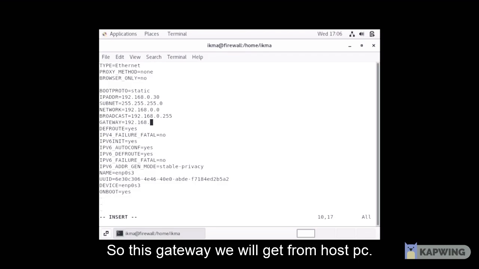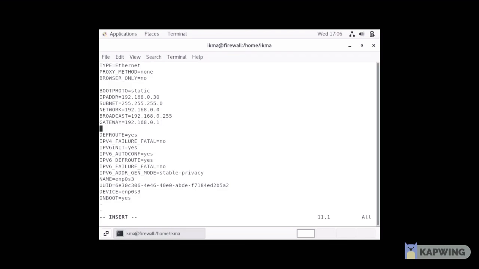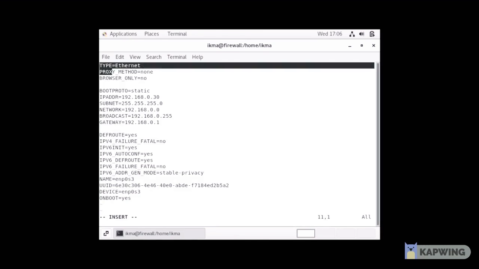This gateway we get from the host PC, so we need to copy it first for later.